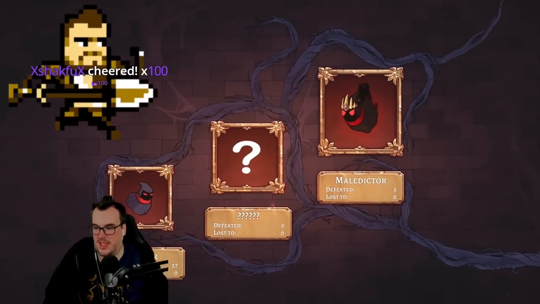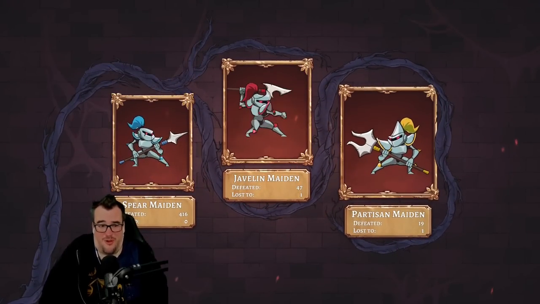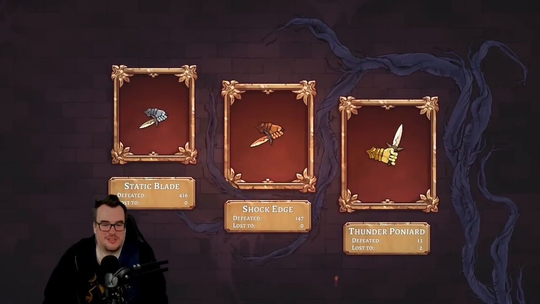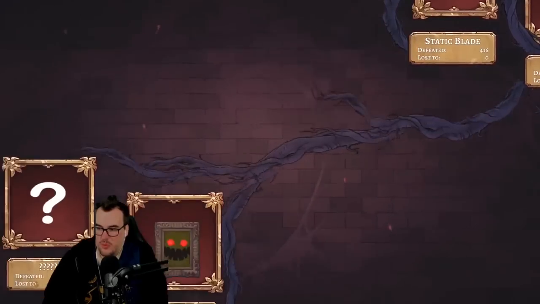Maledictor. Liz. Apparently I missed a ton of stuff, but I don't know how, like, where. I don't know where. The spikes killed you. Some secrets. Yeah, it seems like there's a lot of secrets in the game. Worse things have happened.